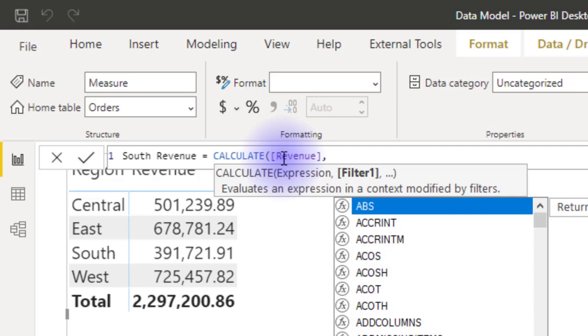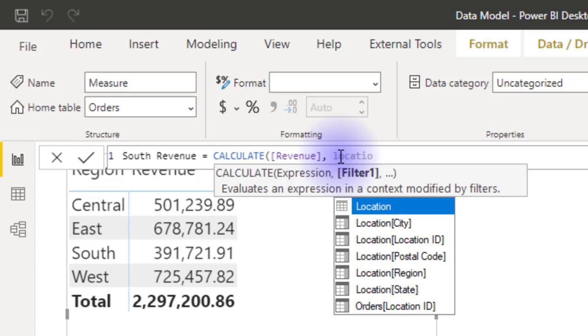So in this case, I know the filter context starts from region and it filters to each region like this. But now, because I'm in calculate, I can alter what this filter context is doing by specifying something else within the filter argument of calculate. So in this case, I'm going to say that it should go and filter the location table.